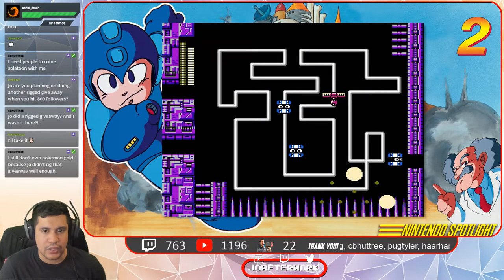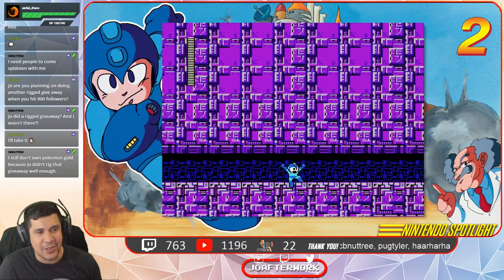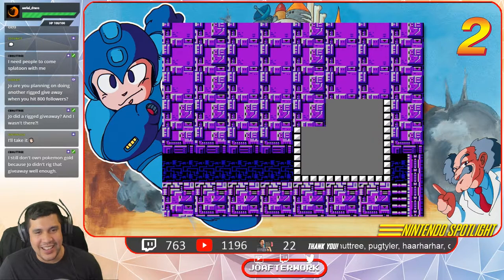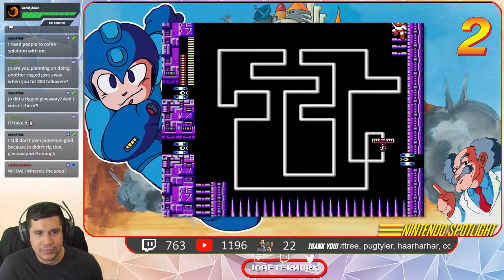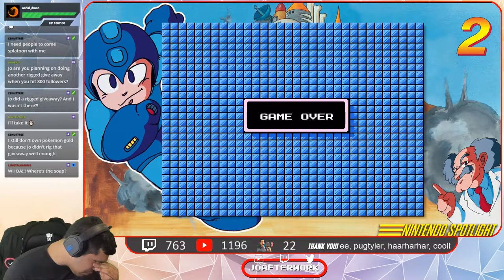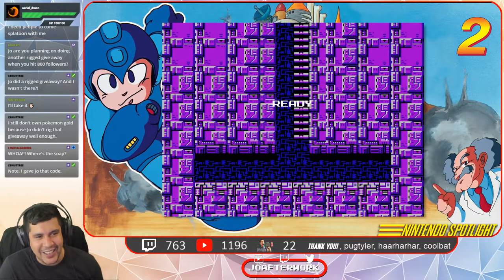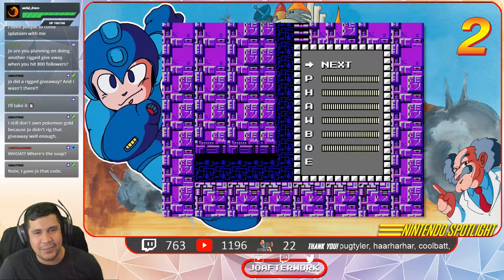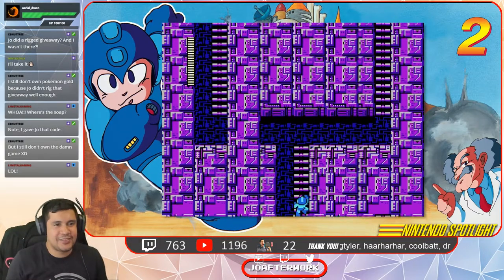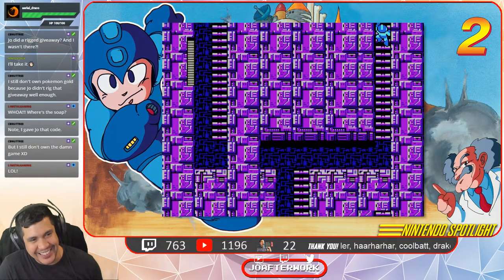No, fuck me, running. I still don't own Pokemon Gold because Joe didn't rig that giveaway well. Yo! Oh my god, savages. Fuck! Come on, man. No, I gave Joe that code. Oh, man. All right. I'll take it. Y'all blaming me for Patrick's giveaway. Not even right.